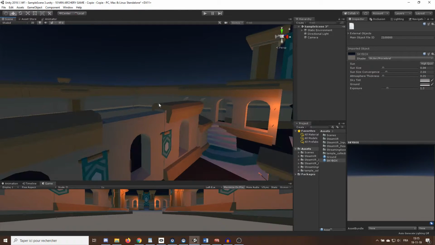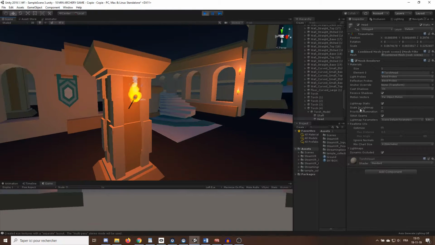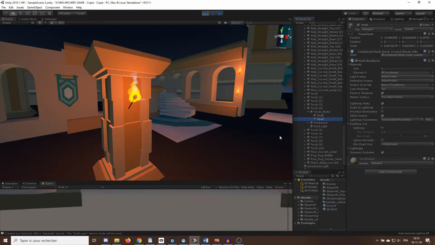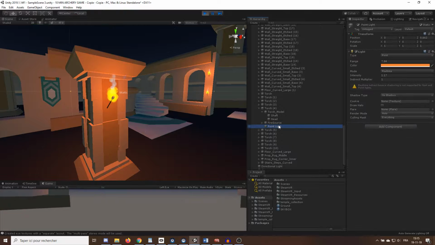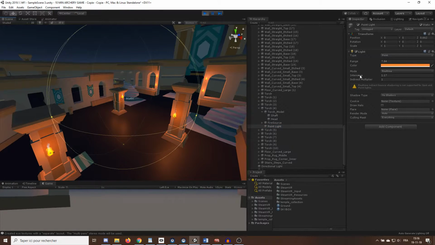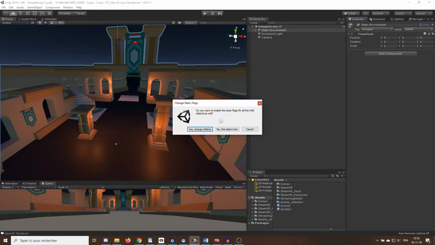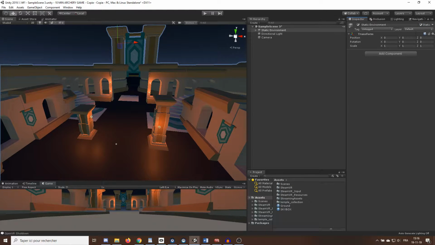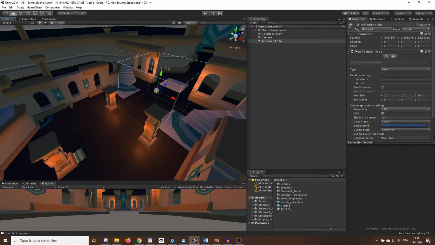Also, I've added in the scene this torch that was integrated in the Steam VR plugin. I've also added a point light to them and placed the torches around my scene. Now for the final touch, we can bake the light to optimize our game a bit better. So for this I will set our environment to static. Then I will add a reflection probe to make the reflection a bit better in my scene.